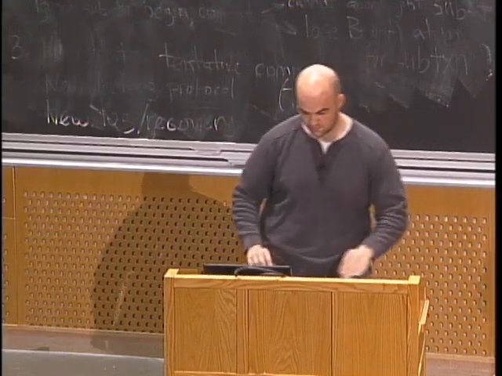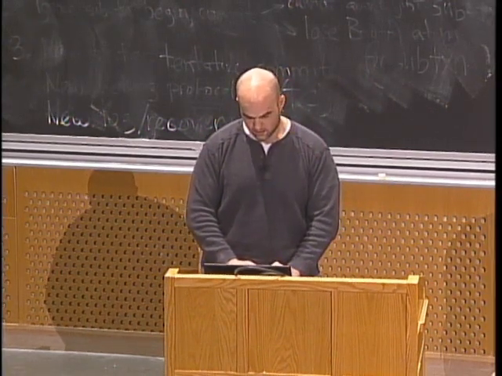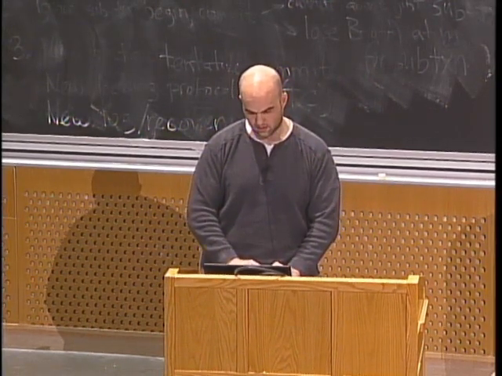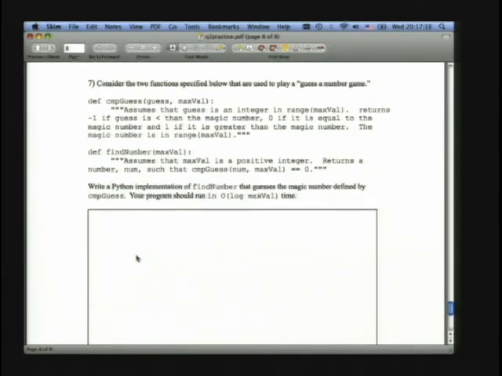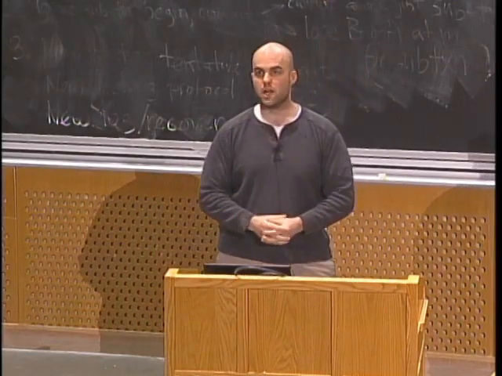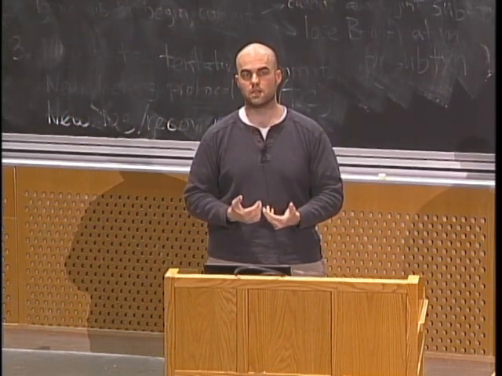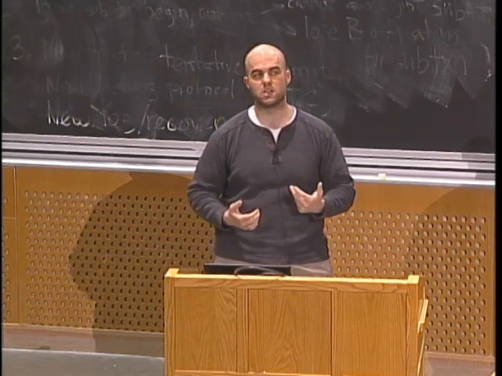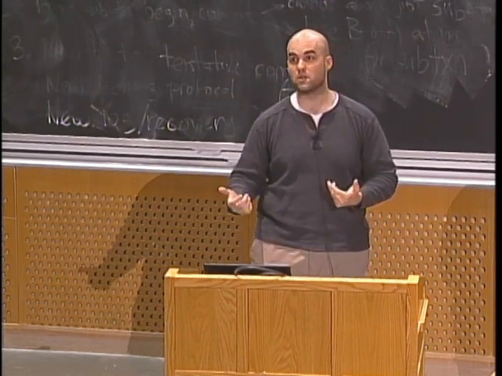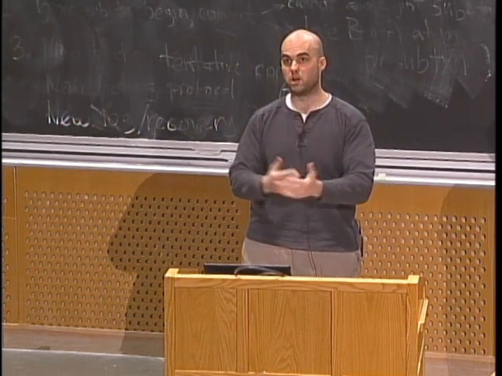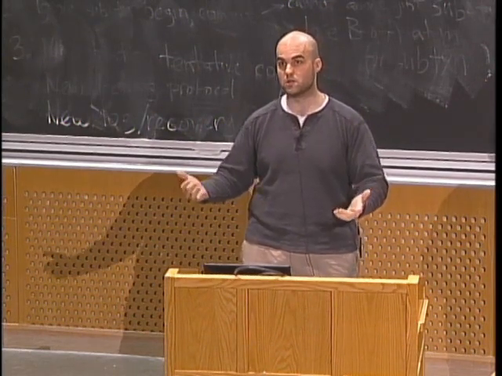Last problem. I'm actually not a huge fan of this problem, but the way I think of it is it's the number guessing game, right? So I say to you, I'm thinking of a number between 0 and 100, or in this case, max val. And your job is to guess as quickly as possible what number I'm thinking of. The only thing I can tell you is that you give me a guess, and I'll tell you if it's higher or lower, or if it is the answer, right? So if I am thinking of a number between 0 and 100, what's the strategy?